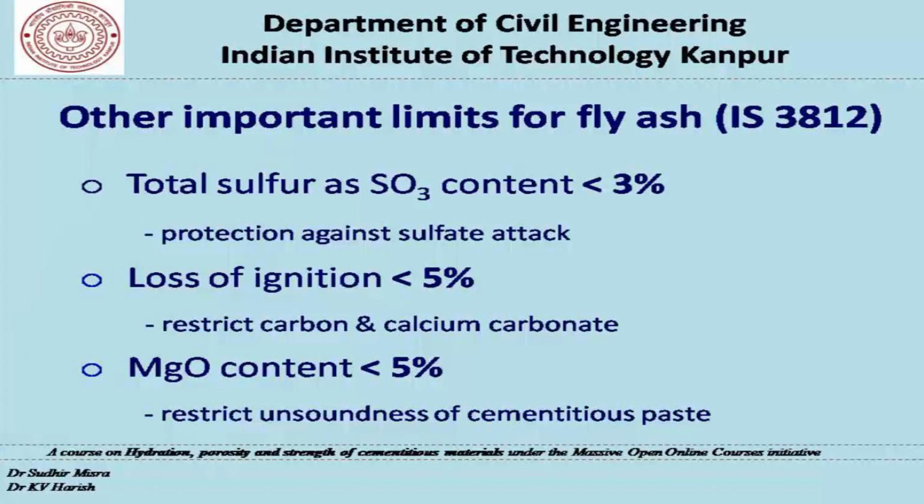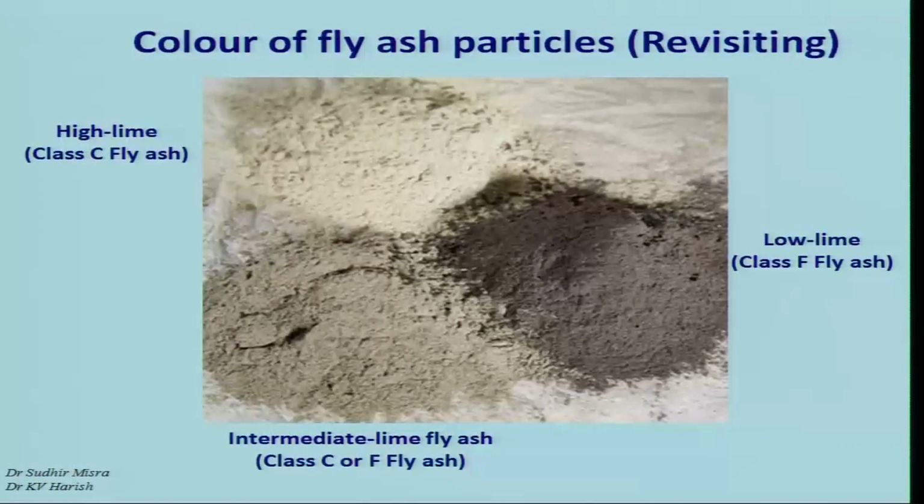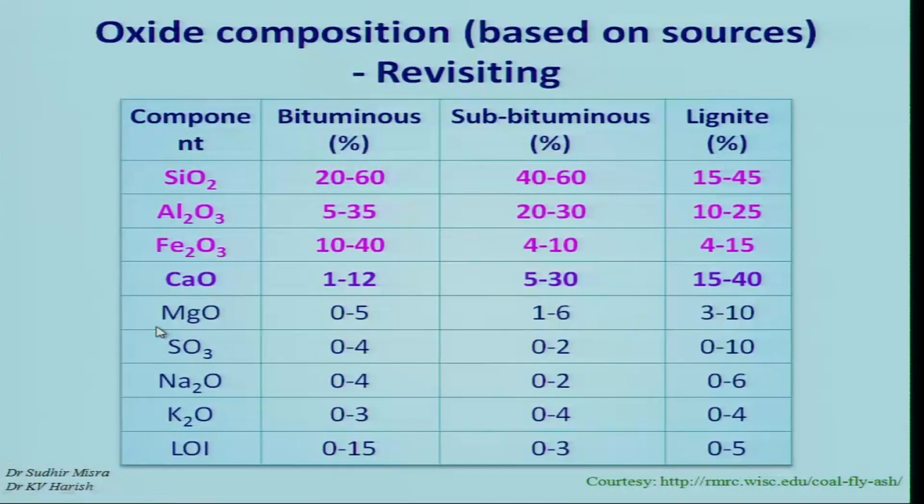And other important limits that we have briefly seen in the table discussed here, where we have seen that the minor oxides such as magnesium oxide, sulfur trioxide, sodium alkalis or potassium alkalis. So, these are also present in fly ash, and although they are present in relatively minor amounts compared to the other oxides, their presence also gains importance in the sense that their value should be limited. If they are greater than a particular value specified by the limits, then they will cause serious problems.